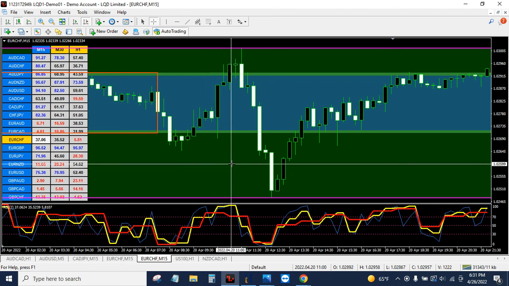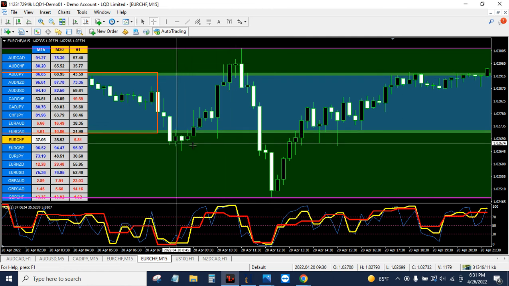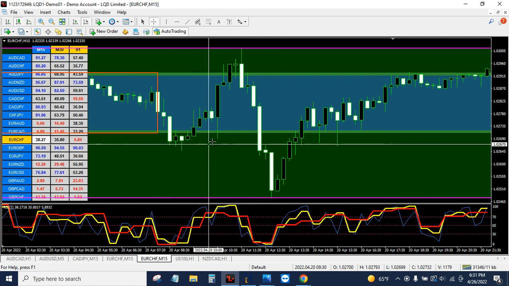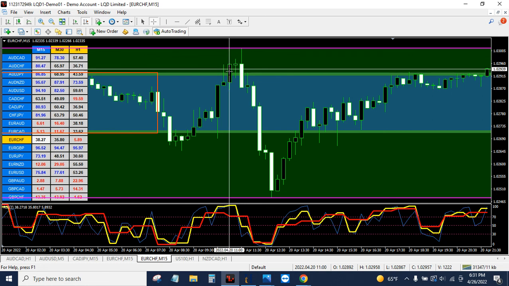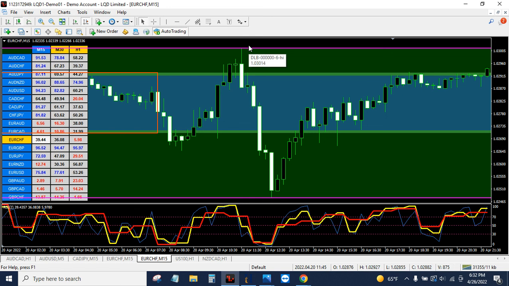I mean, a long was going to be opened. When that long is open and it got here, you don't have to open another long, because a long was already open from here. So when this level is broken, you don't have to open another long. It's still one position open until here, where a high of the day was made. So now the EA is going to wait for the reversal.